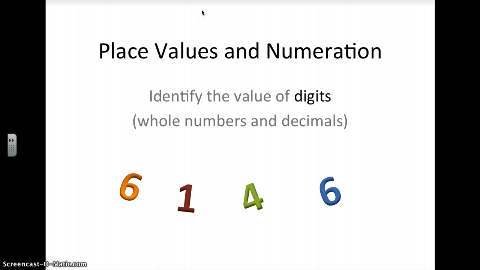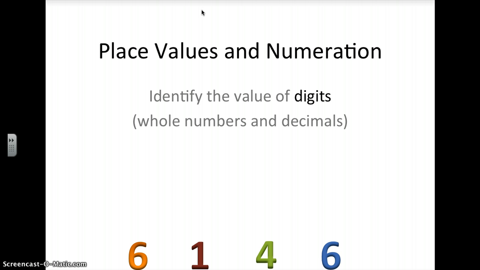I use the term digits here very specifically because you might say 4 numbers. However, we're going to talk about why the placement of each of these digits is so important in forming a number. So while we have 6, 1, 4, and 6 here, really these are just symbols until we place them in a particular order. So if we kept them in this order, these digits would form the number 6,146. However, my placement now shows 1,466 as the number.